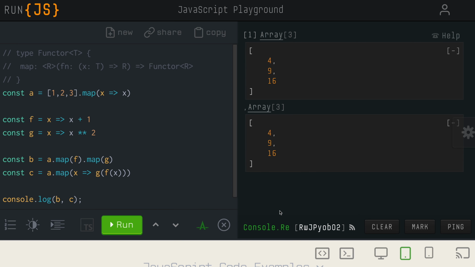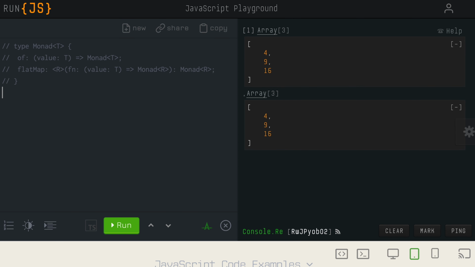Yes. So now since you understand what a functor is, we can now talk about what a monad is. And a monad is just another interface. But this time it's an interface that requires implementation of two methods. First of them is a method, of, that takes some value and wraps it in the context. In functional programming, it's often called lift. The other method is basically flat map. Flat map is like map: it takes a function and applies that function to every element inside the context, except that this time the function doesn't just return a value, it returns that value wrapped into a new context.